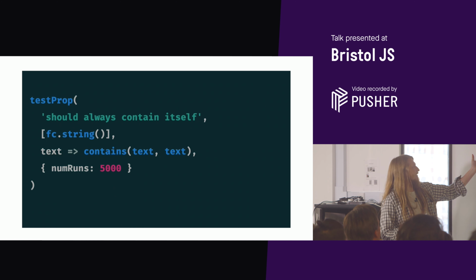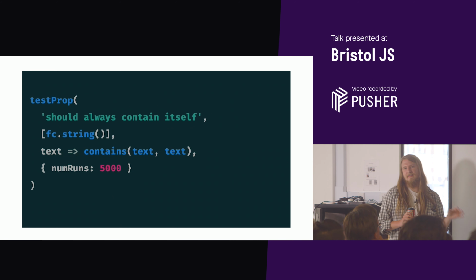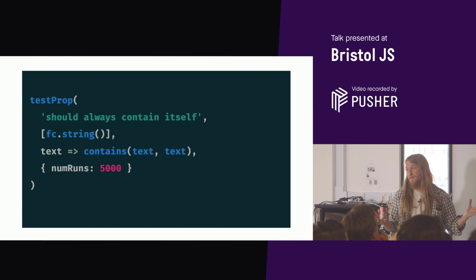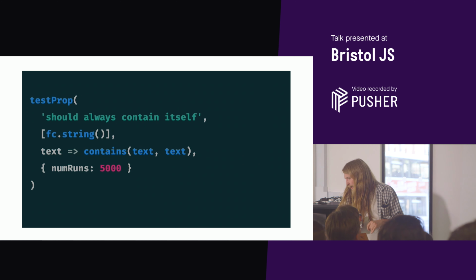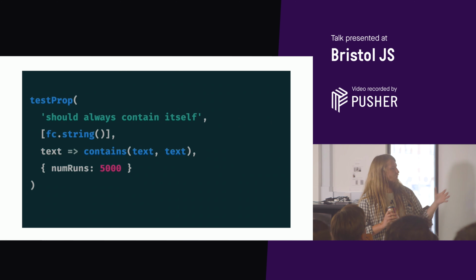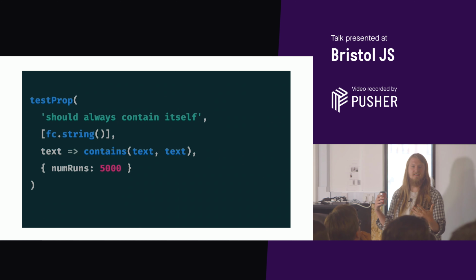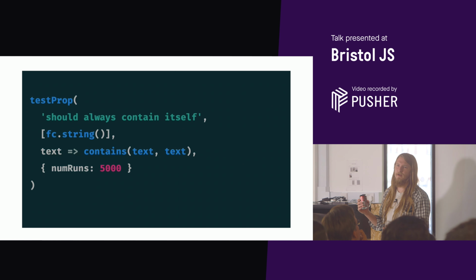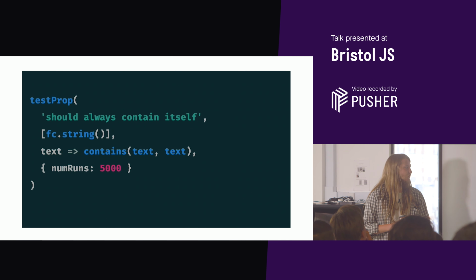It's like a classic unit test. You've got your testing function, whether you're using Ava or Mocha or Jest. It doesn't matter, FastCheck will work with those. There's either per testing library integration or you can do it manually. It's up to you. You have your description of your test. In this case, we're testing a function that checks if a string contains another string. Does A contain B? That's what we're testing. It's our own implementation, and we want to make sure it works. I didn't write this test myself, by the way. I took this from the FastCheck documentation, so you can find it there.